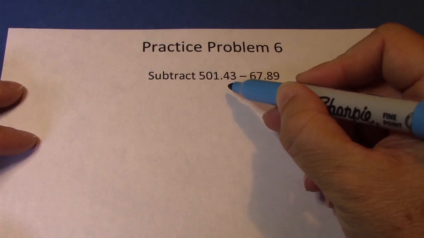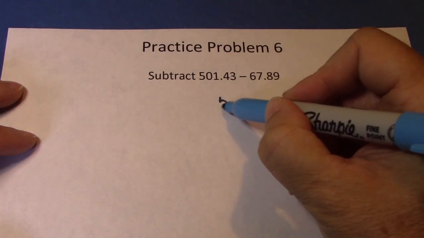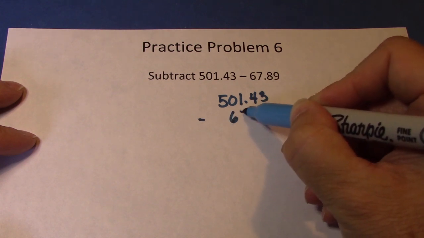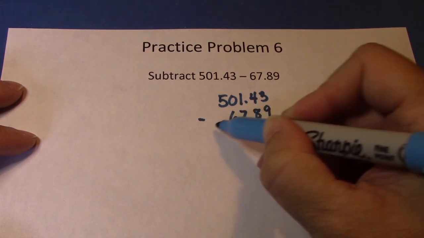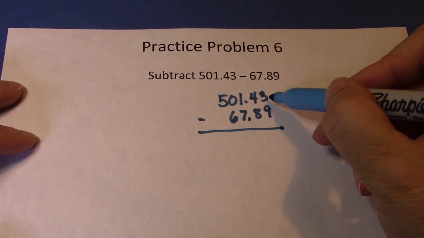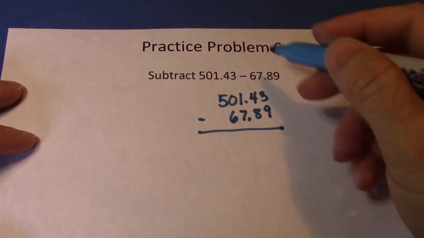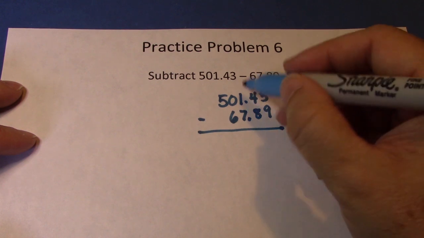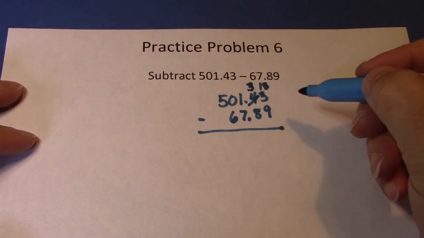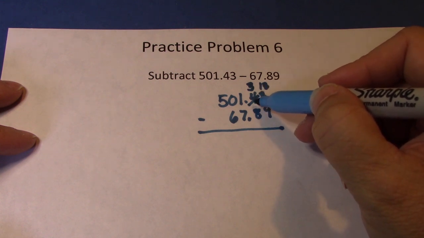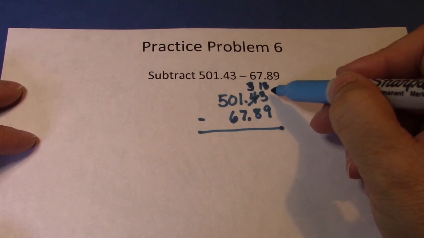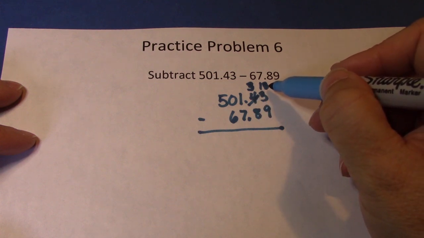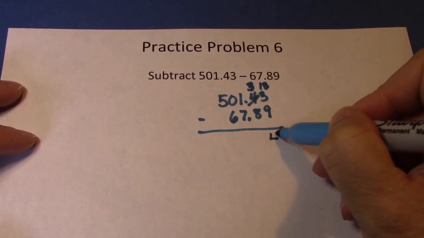Problem 6 is some more subtraction. This one has hundredths here and hundredths there, so it'll be easy to line this right up. 43 minus 67 and 89 hundredths. Alright, we can't subtract 9 from 3, but we could subtract it from 13. And where do I get that extra 10 from? I got it from over here, because this is worth 10 times as much as that. One of these is 10 of those. So I take one of these away, now I've got an extra 10 over there. So 13 minus 9 is 4.